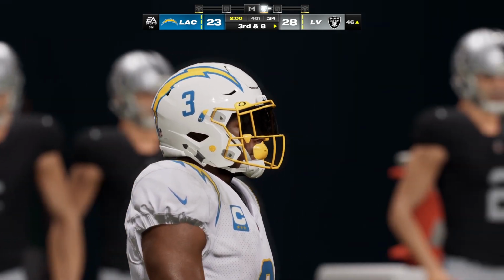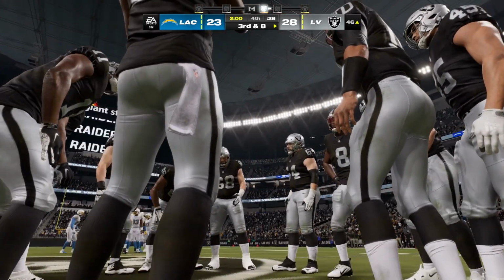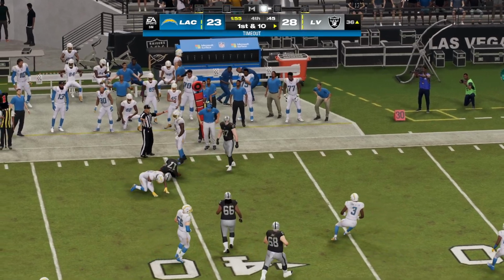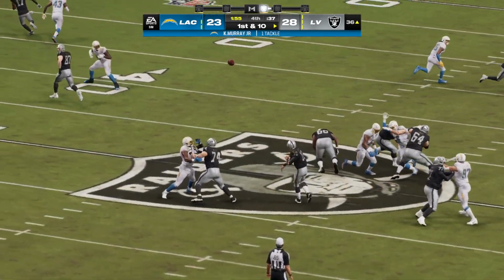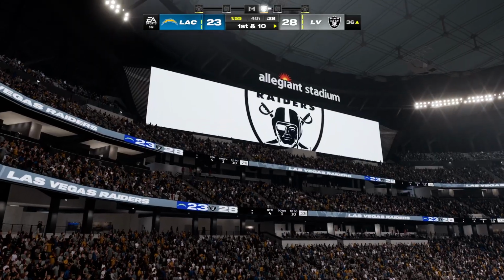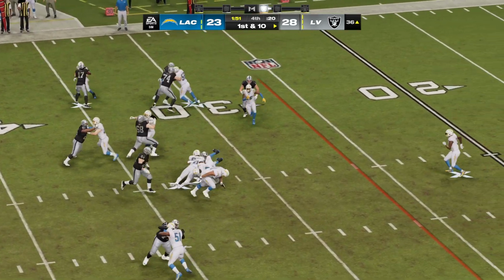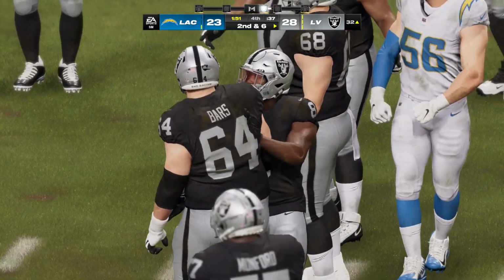Here we go. Let's focus in on what we got to do here. Throwing is Garoppolo on 3rd down. He's got his target. That's complete. So fresh out of the 2-minute warning, and here's another timeout taken with 1:55 remaining. Not totally home free yet, but it's looking good as they come up 1st and 10. 5 points of contact necessary at this stage as they'll run on first down. Now the Chargers will use the 2nd of their timeouts. That'll leave them with just 1 remaining in this 4th quarter of play.